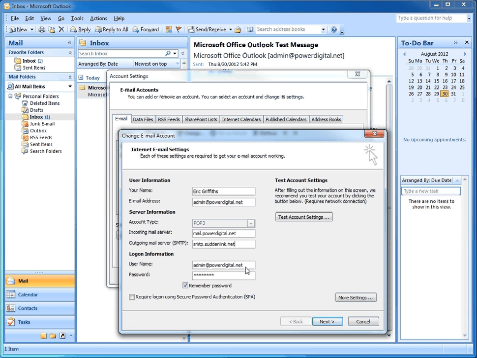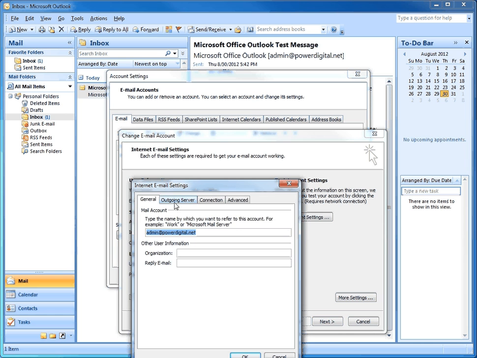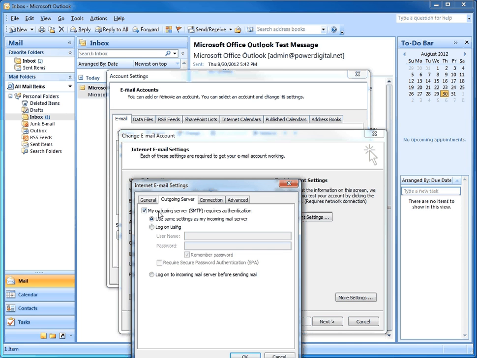and then down here, let's see, on more settings, we'll go there and go back to the outgoing server tab. Now here we're going to click this button to where we can put a different username and password for the outgoing. And this is your internet service provider's email address that they gave you and the password.